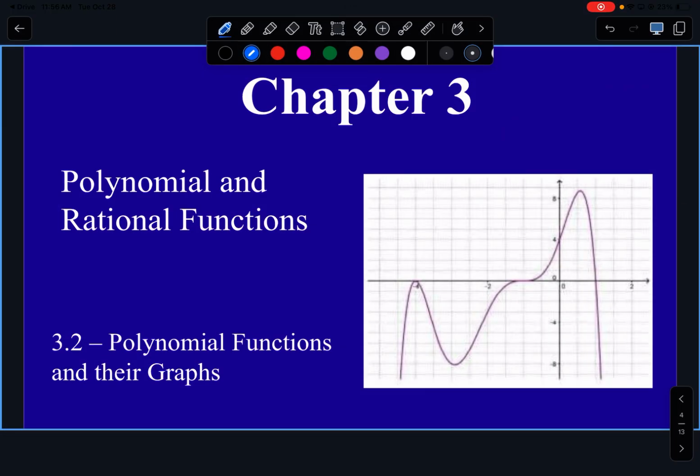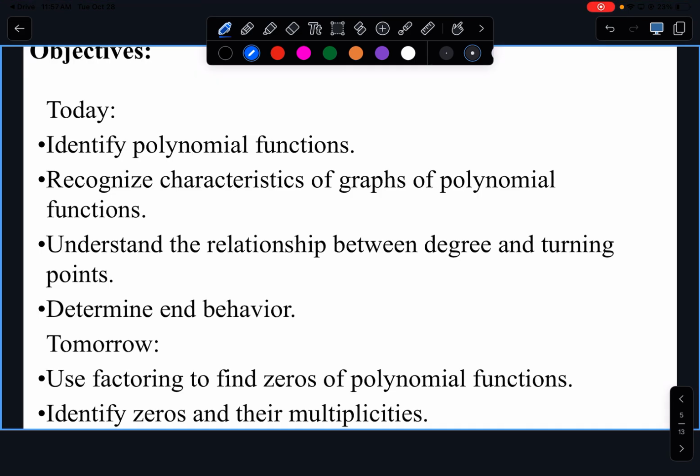Okay, we're going to focus on polynomials today and characteristics of polynomials, okay? So some of this as we go is going to be a review, things that you already know, like frankly writing polynomials in standard form where it has to go from largest to smallest with the exponents. You guys have been doing that for a while, okay?